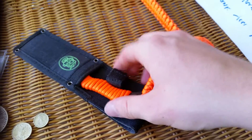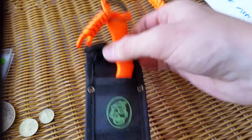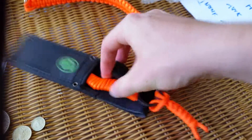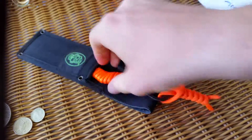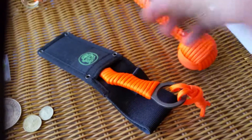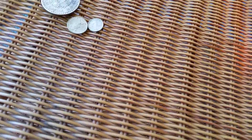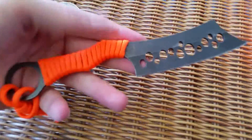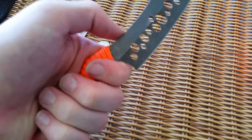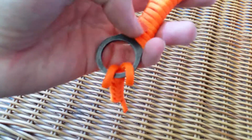Right here we have a knife, also from Mike's Monkey Fist. I believe he calls it a razor knife, and as you can see I got matching paracord on it — rocking out that orange, perfect for hunting season. I'll pause the video real quick and pull it out. So looking at this knife, it is pretty badass — I like it a lot. I'm definitely going to bring this hunting with me. It should make a pretty good skinning knife, though maybe not because then I might get blood on the paracord. I'll figure out a use for it.